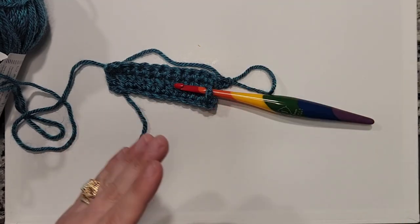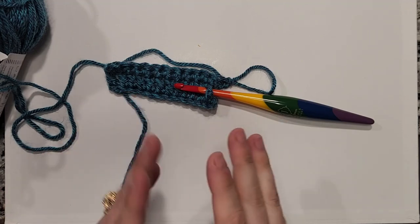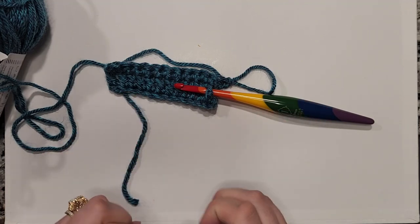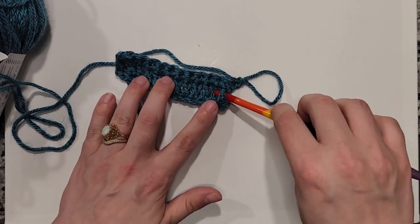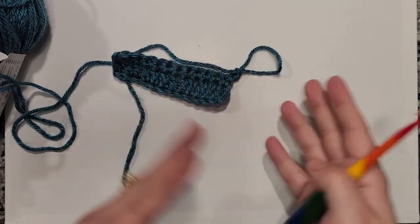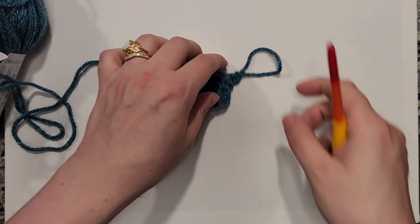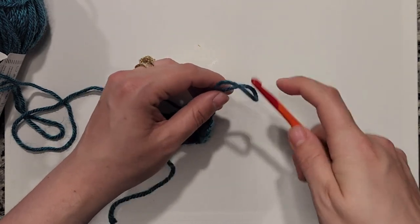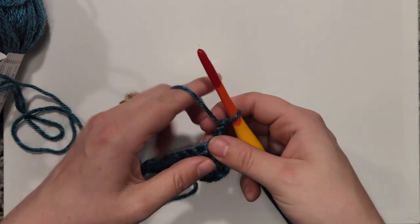Now there's also a back post double crochet where you go the opposite direction. I find that that one's a little bit harder, sometimes a little bit brain bending when you first start out. This one is the easier of the two. This is a great way to make some nice ribbing in projects. And it might take some practice, but once you get used to it, it's definitely not too difficult.